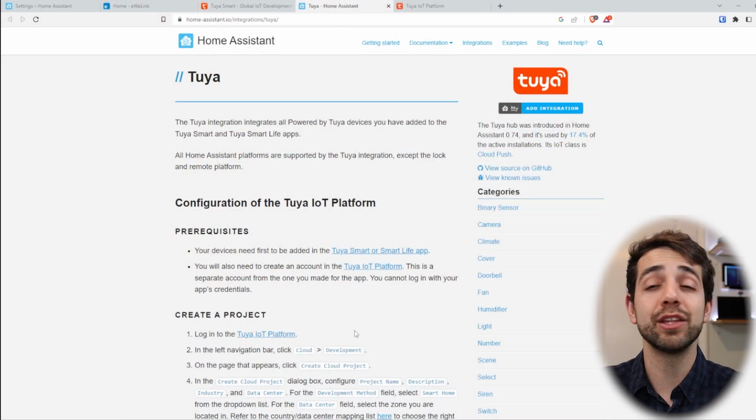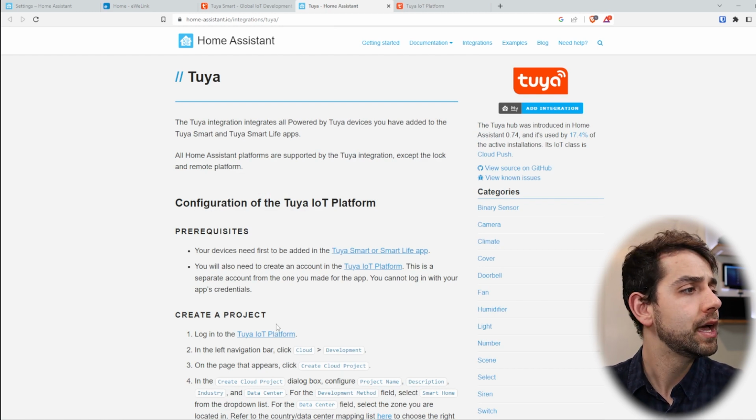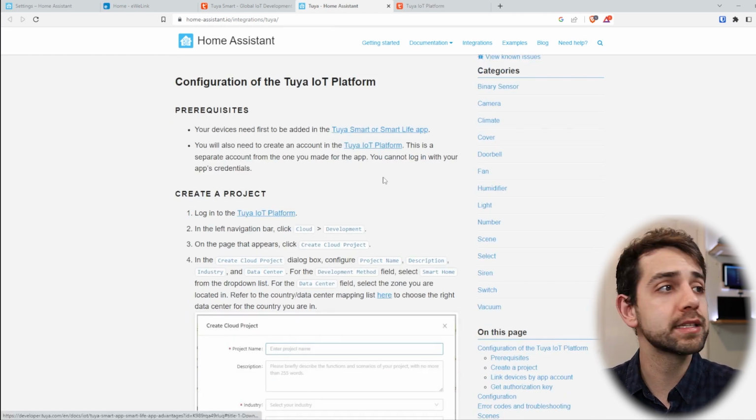And once this starts to happen, the problem comes, because they can manage or do whatever they want, and people are already used to that cloud and they cannot run away from it. If I come here, this is the Tuya integration for Home Assistant, directly on the Home Assistant website. And here they say that you can connect.